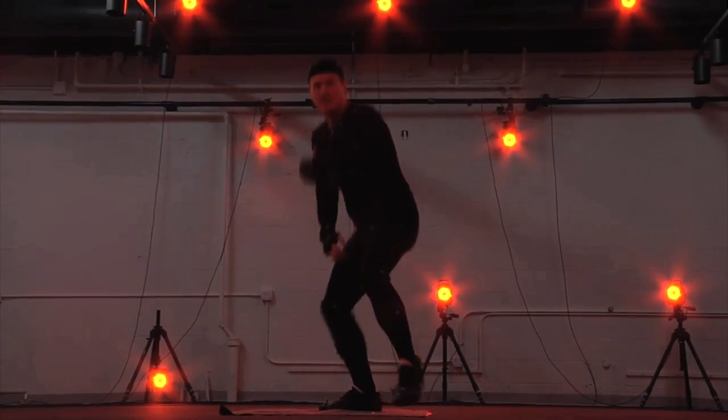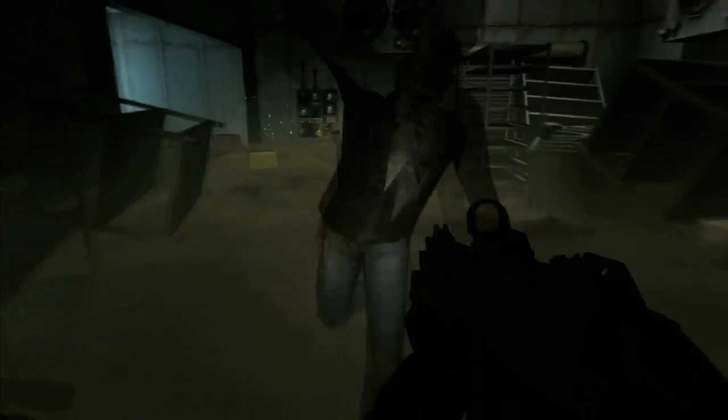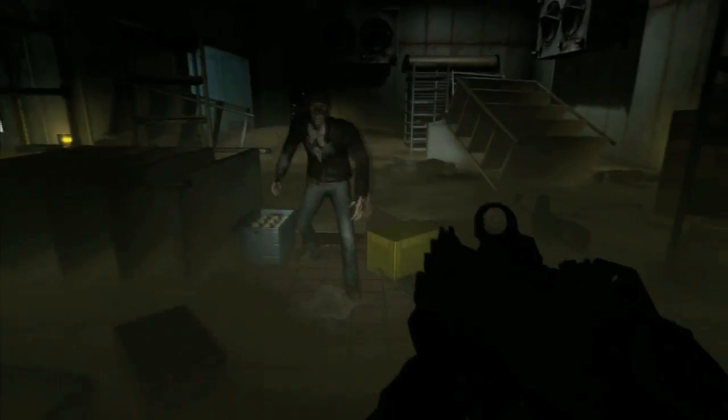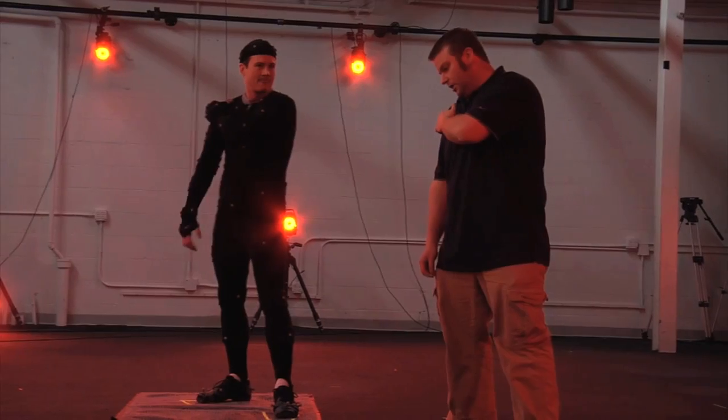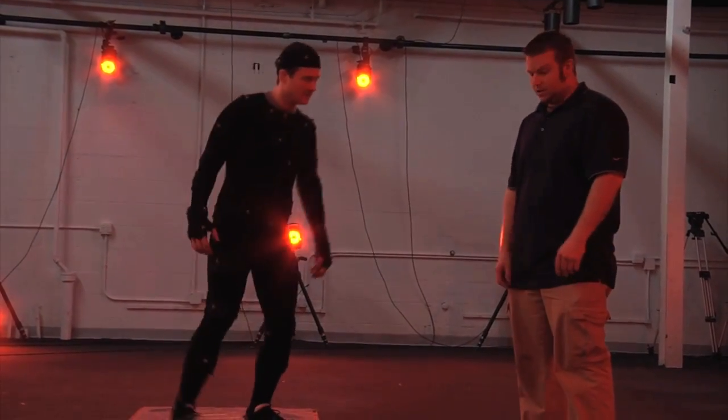So basically I give them an insight into the character that they're performing, give them a little background, who the character is, what the character means to the game. And a lot of times we just let talent perform impromptu and kind of freestyle a little bit. So we give them a lot of creative input on how they want to play the character.